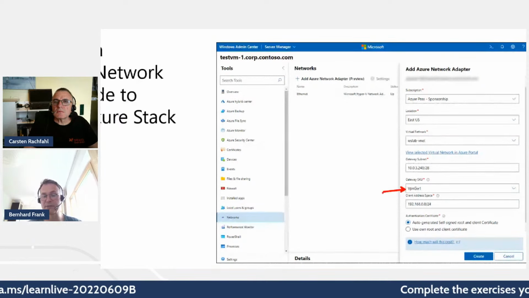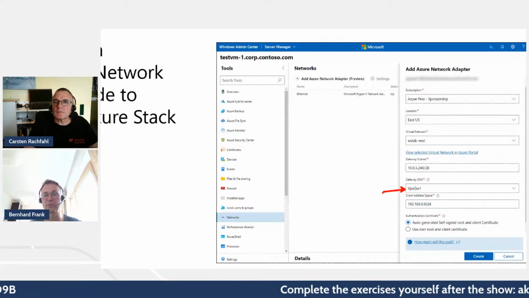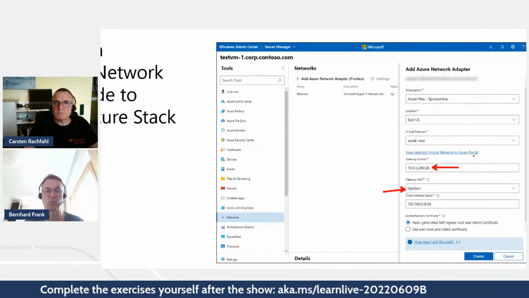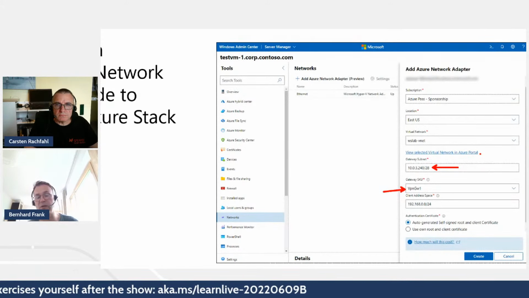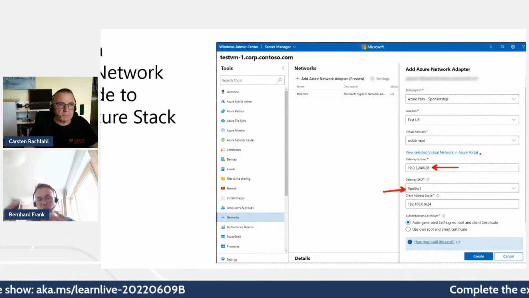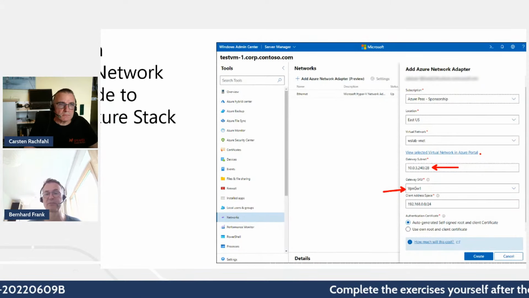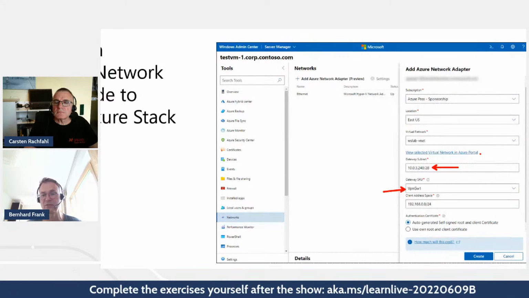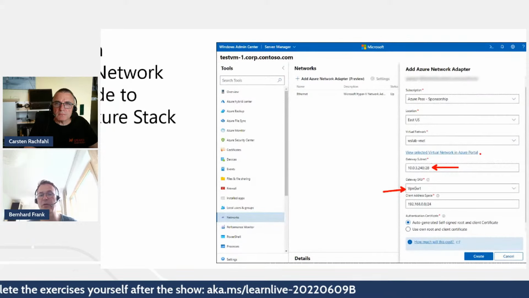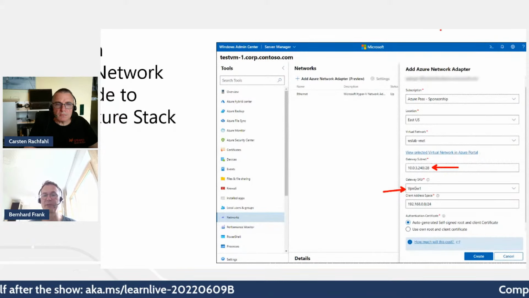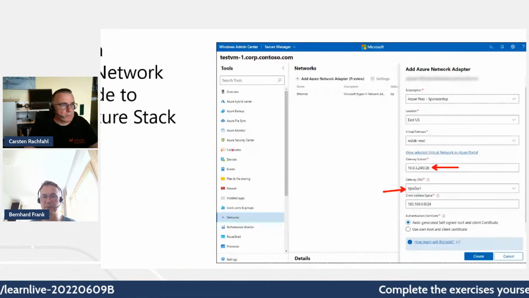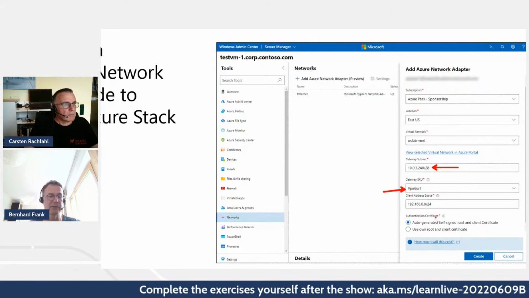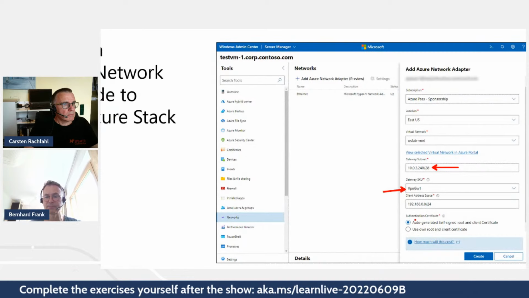Obviously, this also needs some IP address ranges. The gateway subnet is, as you can see here, a smaller subnet in Azure. Why? Because you don't want to give your gateway too many IP addresses, because they would eat up your other address space, and in fact it really doesn't need too many. And then you also have the client address space that you're originating from. So one is Azure, and the other one is your on-premises network that you want to add this to.